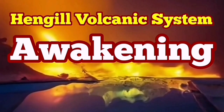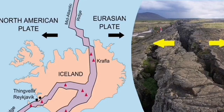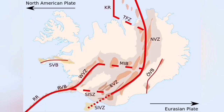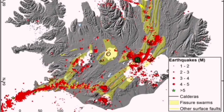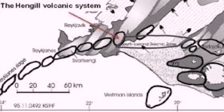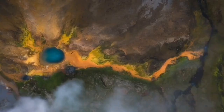There is a very common mistake according to which, in Iceland, we have the boundary between the American plate and the Eurasian plate. This is wrong — because we have another, less-known plate between these two: it is a microplate called the Hreppar microplate. This is where we have no earthquakes and no volcanism, no tremors of any kind that can actually threaten life. This is in the central parts of Iceland, where the western volcanic zone and the southern volcanic zone come into contact. The triple point of that is bounded by what we call the Hengill volcanic system.